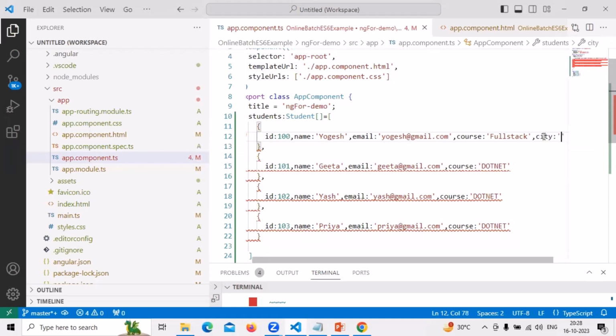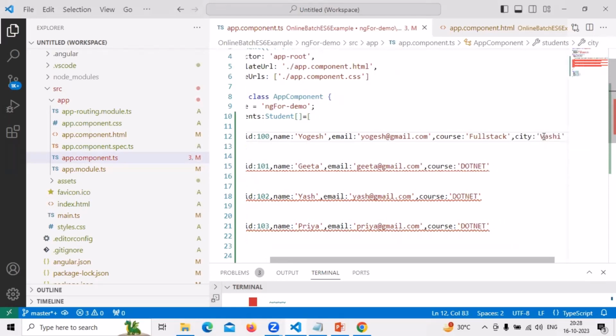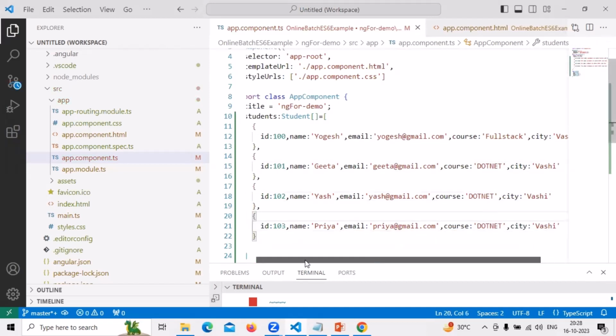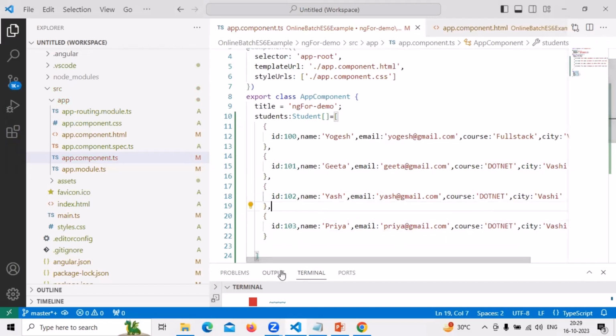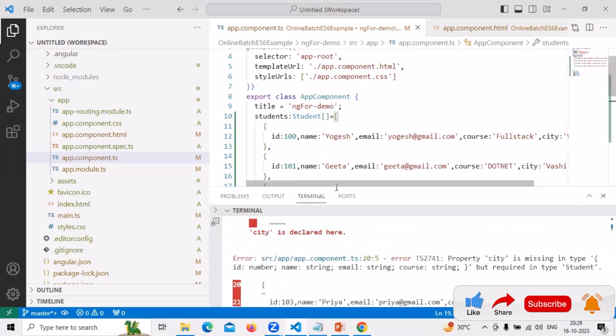Okay, so here I need to initialize city also. Give the value, for example Vashi. Same as everywhere I need to write it. I have to initialize it everywhere. But if I'm not presenting it in the HTML, should I get any error?